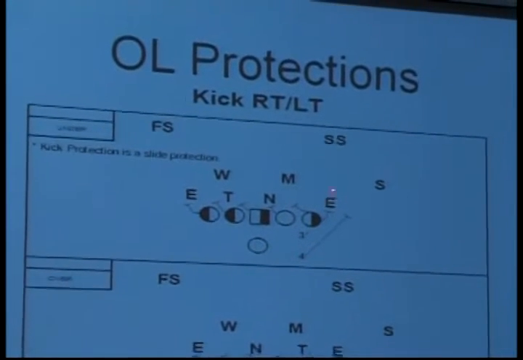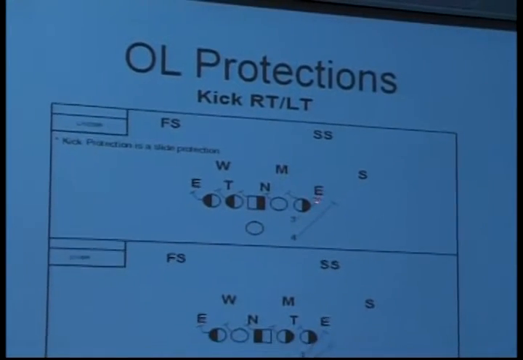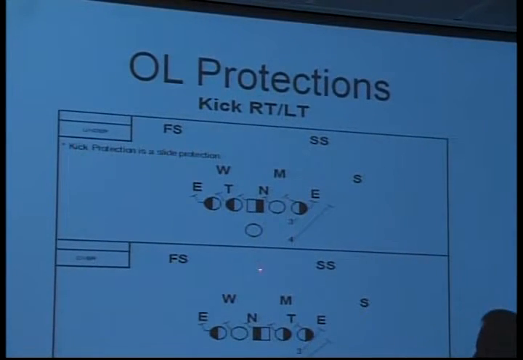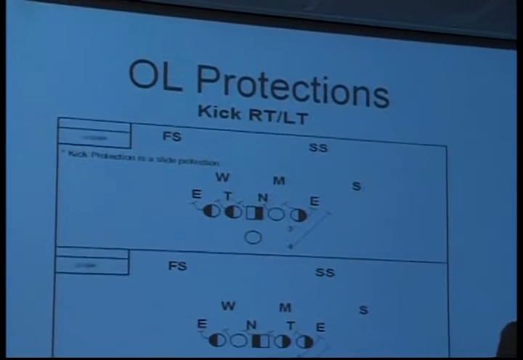Kick right. We talked about it earlier. Three back fits tight off the edge. First threat off the edge. The four back, his responsibility is to make it right. Okay, go to the next one.